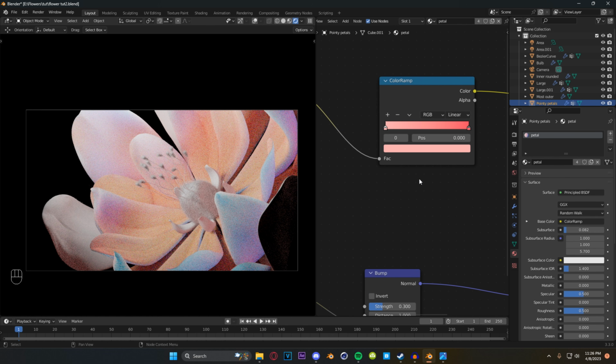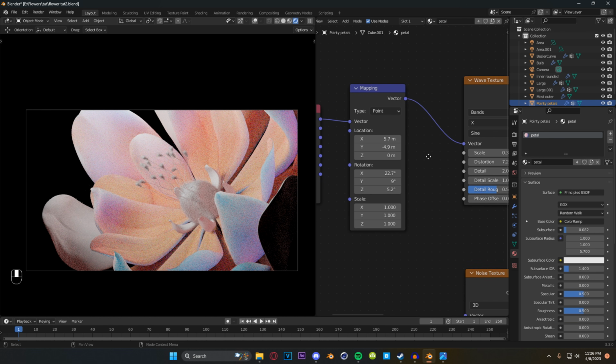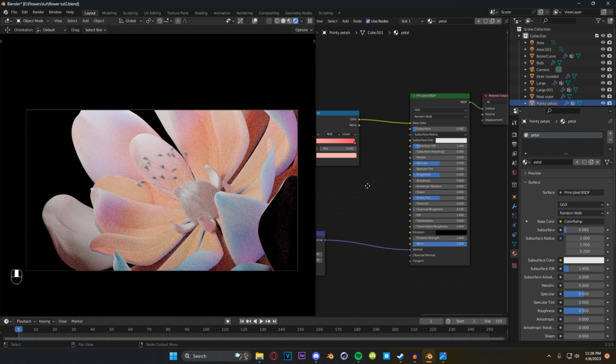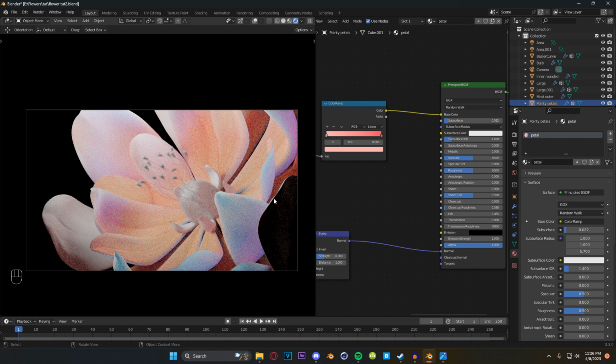I ended up changing up my colors. I just wasn't really feeling those colors today. These are the settings that I use for my wave texture as well as my mapping texture. I went for more of just like a subtle gradient rather than the lines this time around. I also adjusted my subsurface radius. As I said, we were probably going to have to. You know, different object, different settings. Play around with this until you land on somewhere that you like. For me personally, I really like the way that this looks.